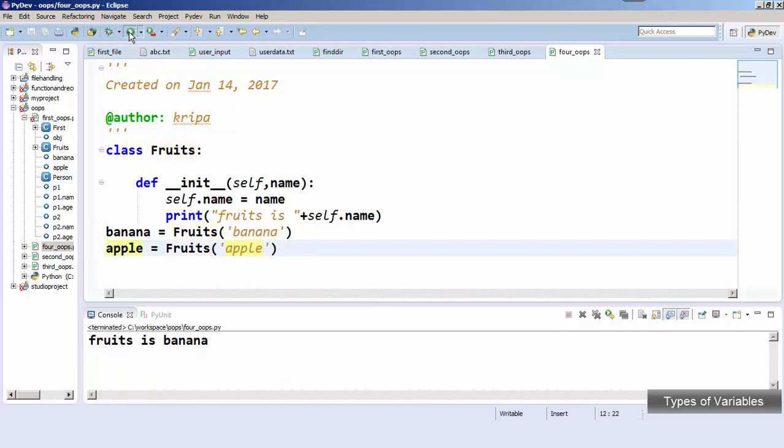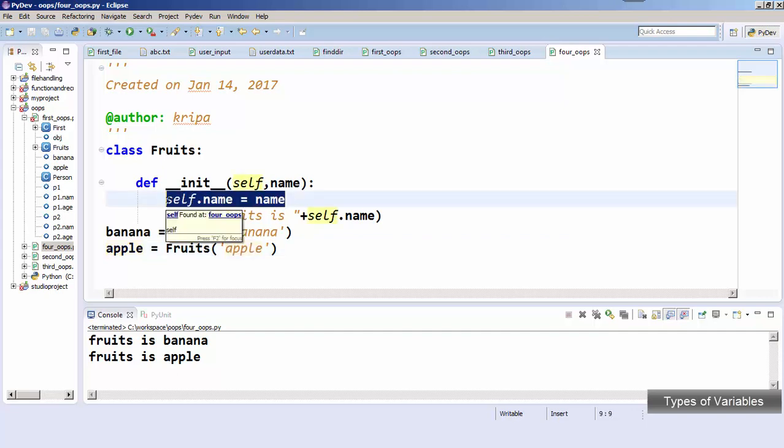Now you can see the output: fruit is banana, and fruit is apple. For banana it passed banana, and for apple it passed apple. So the instance variable is unique to each instance.